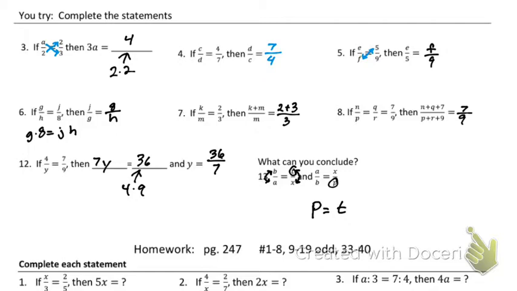All right, the rest is homework. If you look at the first few problems, you're going to be using that means extremes to complete the statement. So in the beginning, you're going to have something like 5x equals 6. So we're going to solve those. And then moving on, you're going to get bigger and bigger using basically that means extremes. Basically, all these problems are means extremes. There are some factoring problems, and there are some solving systems in there. So work carefully and work diligently. It keeps scaling up.